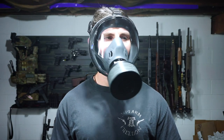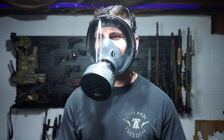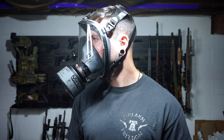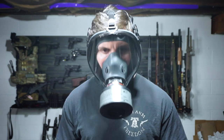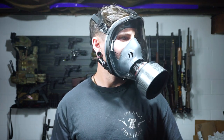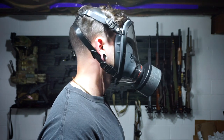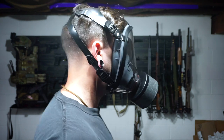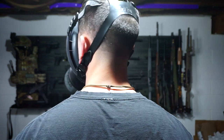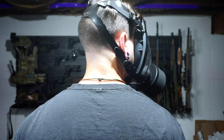As far as the overall visor itself, it's absolutely phenomenal. Whenever I see a more affordable gas mask, I always have a concern about the seal. This mask achieved a seal without issue. I really didn't have major reservations about that because all my other Mira masks are solid with the seal, and this particular mask is the exact same way — I got a seal, no problem, no air leaks anywhere.